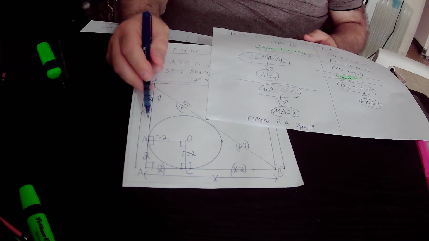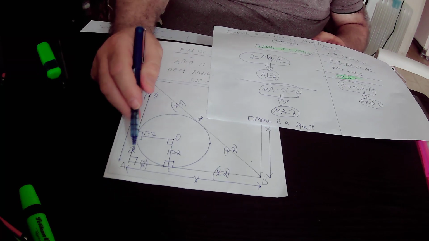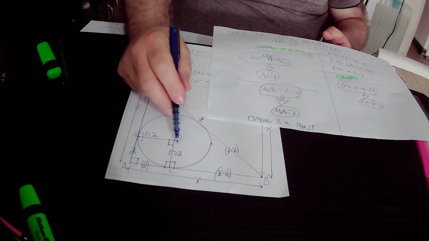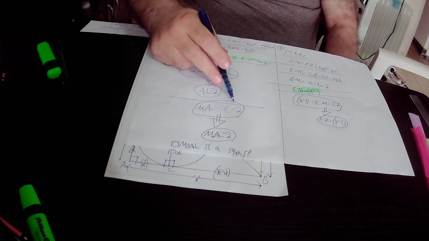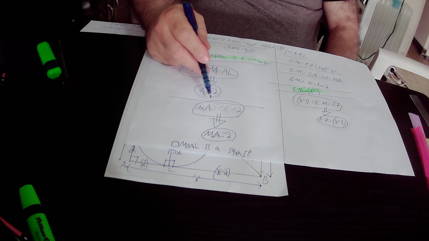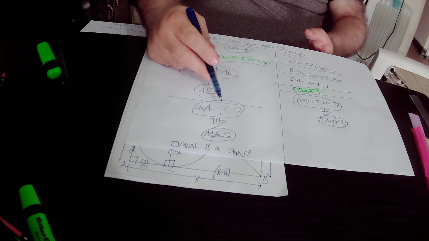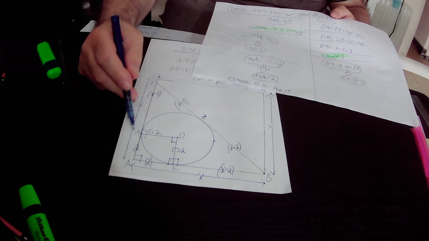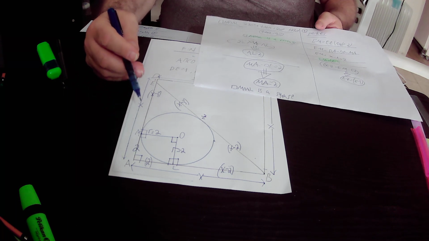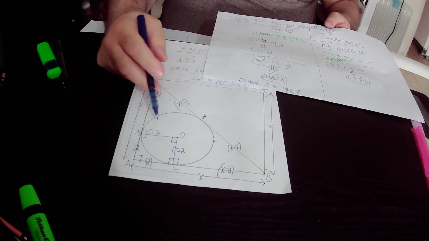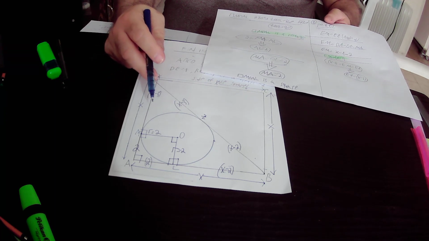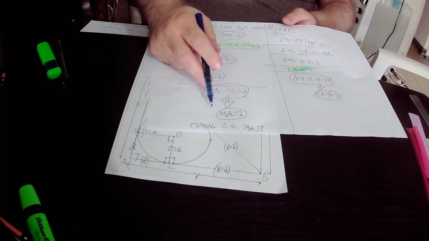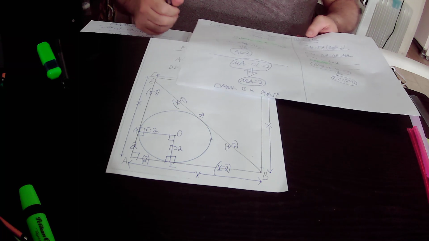But OL equals 2 units. This is the radius of the circle. So from the equation MA equals OL equals 2, we derive that MA is also equal to 2 units. So we found out that all the sides of quadrilateral MOAL are equal to each other. Therefore, quadrilateral MOAL is not just a rectangle but a square. Quadrilateral MOAL is a square. Okay?